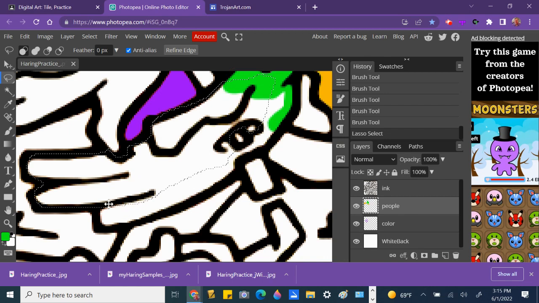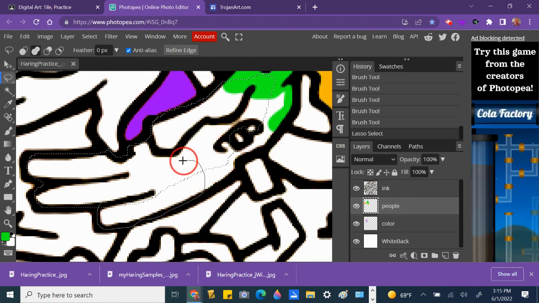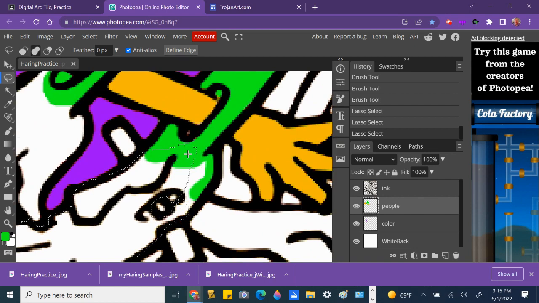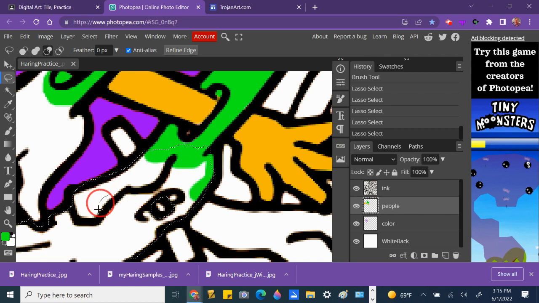The way that I can select that also is to hold the Shift key down on the keyboard and add more areas to the selection like this. I'm going to let go of the mouse first and it selected that area. Again, Shift key. What this enables you to do is select areas to add to the selection. So Shift, add to the selection. If I want to subtract from the selection, I can actually hold the Alt key down, which is right next to the space bar, and select areas to deselect.